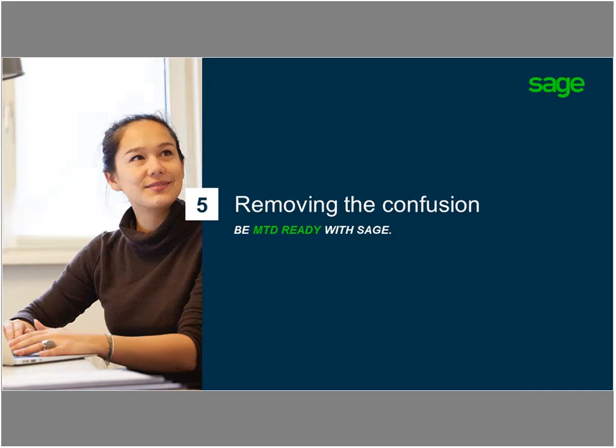So now what we're going to do is a little bit about removing the confusion. So we know from being out and talking to customers that there is confusion around making tax digital, and we get a lot of questions. So what we're going to do is go through a few of the most common scenarios here, see if we can clear up some of that, and potentially we might answer some of the questions that have been asked already, but as I said, we will look to come back to those at the end if we don't.